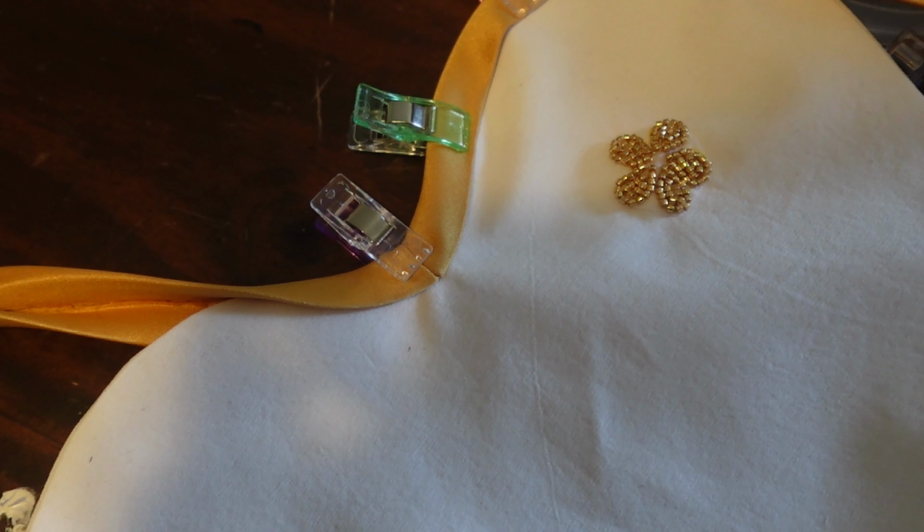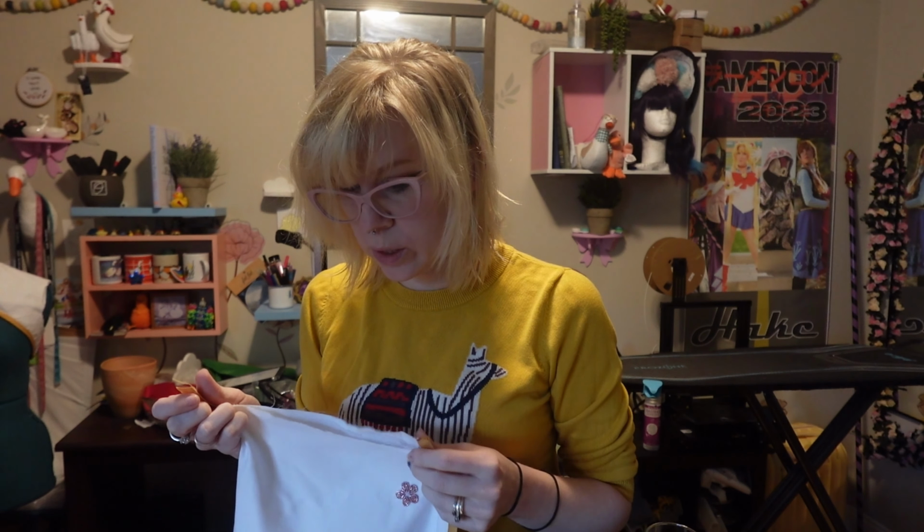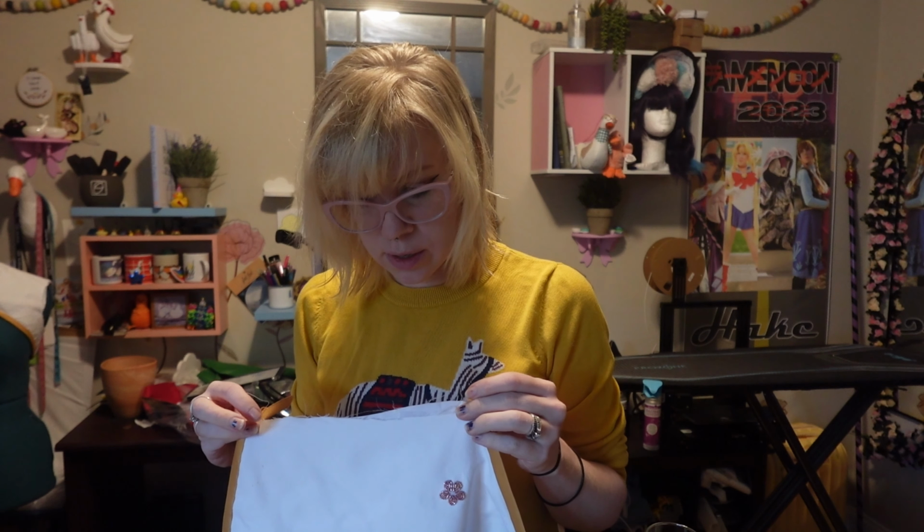And then, again, it fits right on there after you press it. The bottom of our sleeve is done. Now we have to attach it to the top of our sleeve. And what I am going to do in order to get this the way that I want it is just sew it together. It's going to be covered by a ribbon, so it really doesn't matter how I sew this together, but let's do that.